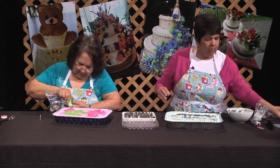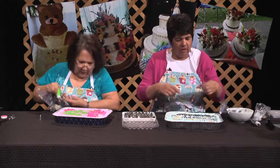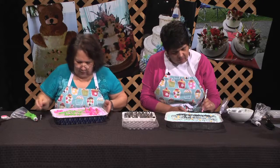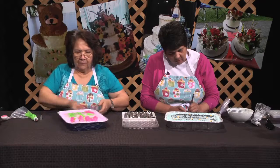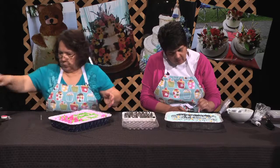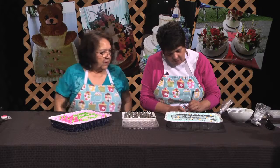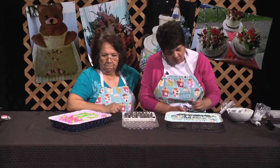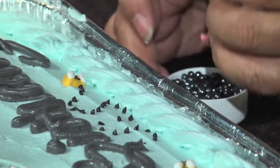Okay, let's be weird and put some color around the edge. These little decorations, kind of like little hard candies. They're like black pearls. So I'm just going to drop them in my swirls, just to add something to it.